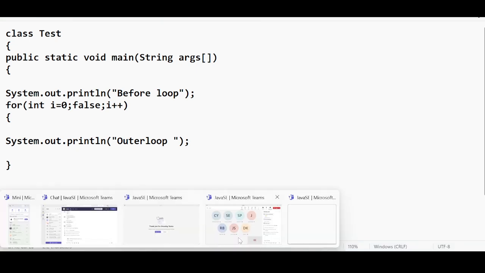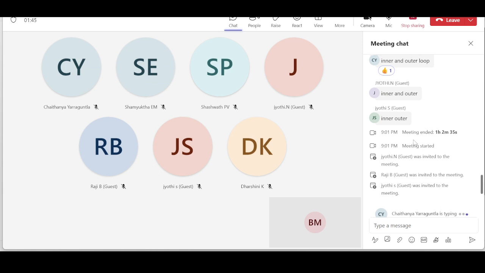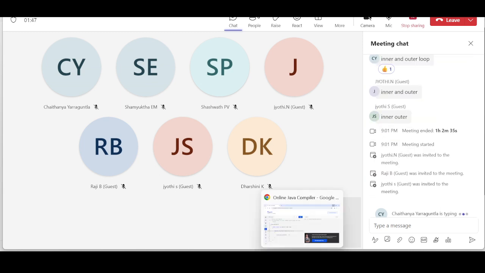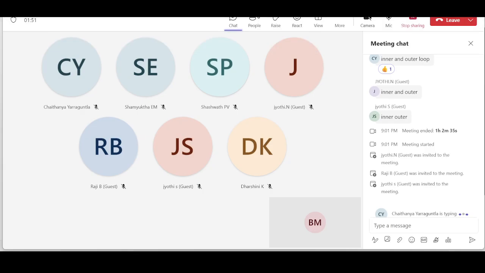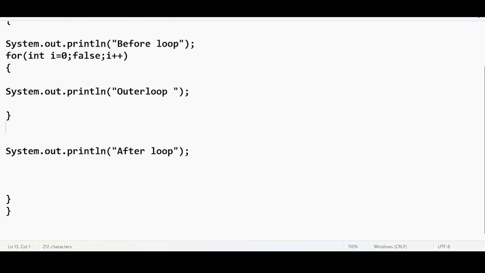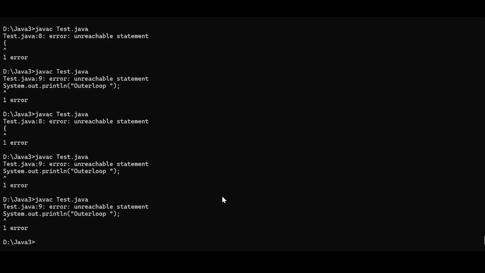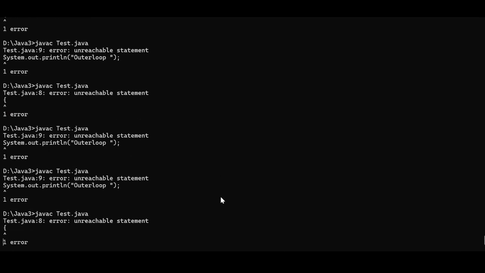Actually, I think Shashwant was right, and I will tell you why he was right. Let me run this.